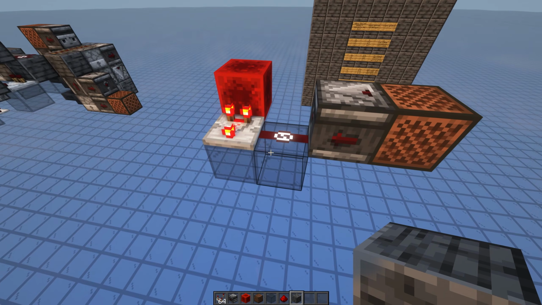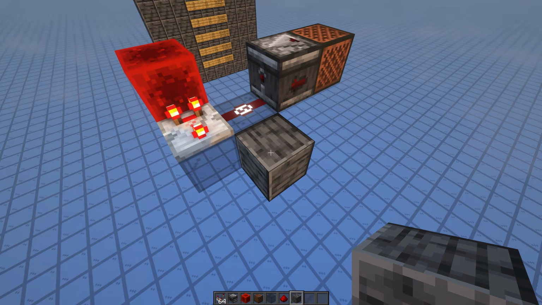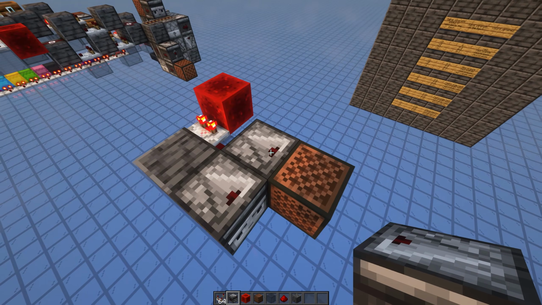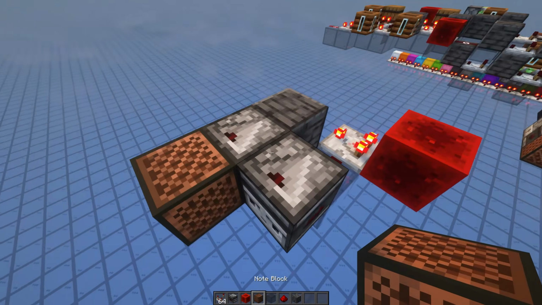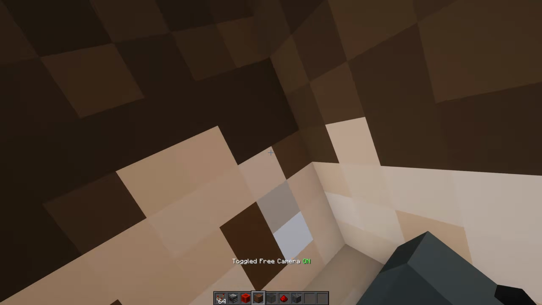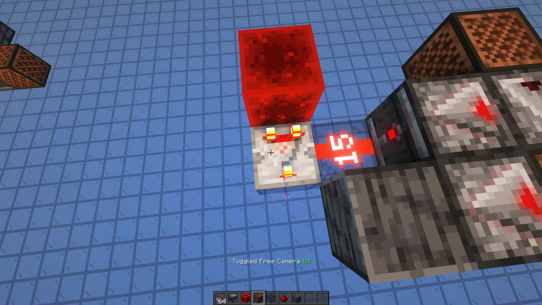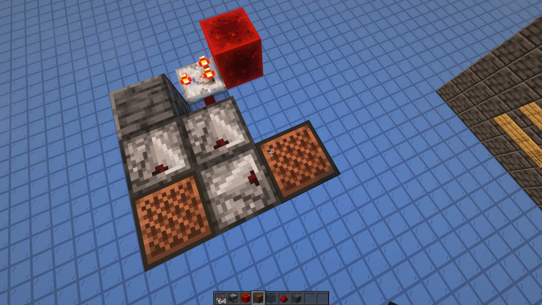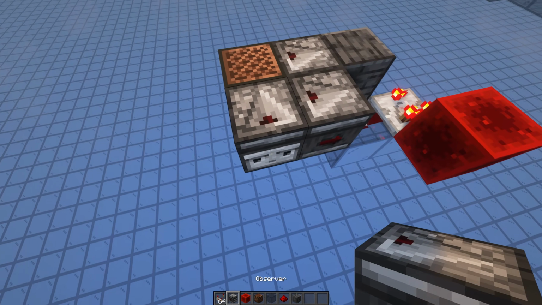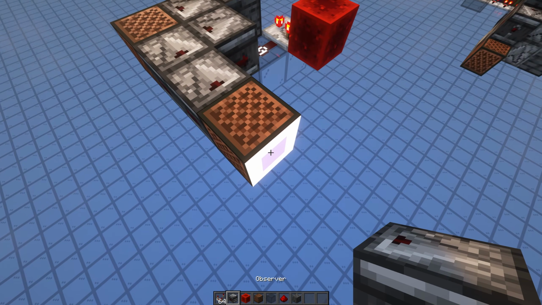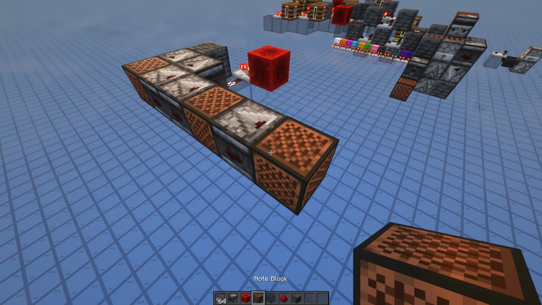I don't fully understand how it works, but I know you can make it work by having a block and another observer, and you can have another block here and the observer here. And if you trigger this, now the comparator will turn off. But there is now another issue with the observers, is that if you, for example, have another one here, it will still work. But if you have this, then it doesn't work.